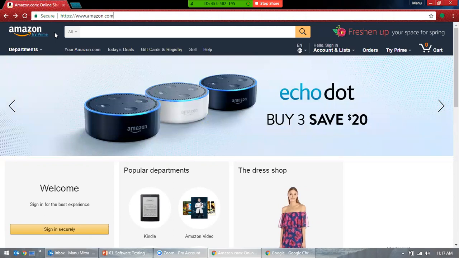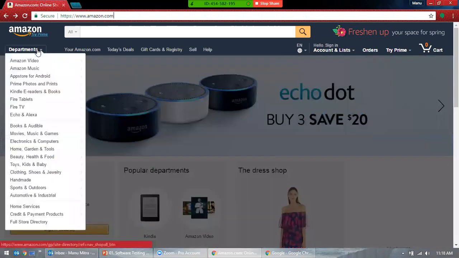When you hover your mouse over the department section, did anyone figure out some functionality here? Can anyone say what suddenly happened? Did something change? Yeah, it shows the list. Okay, good, you got the list.